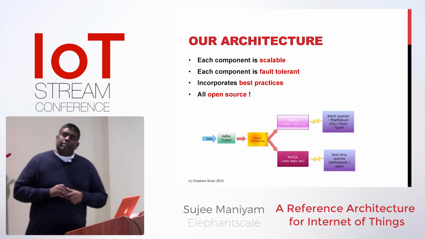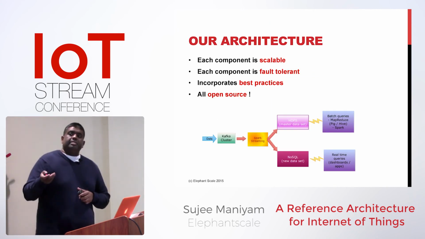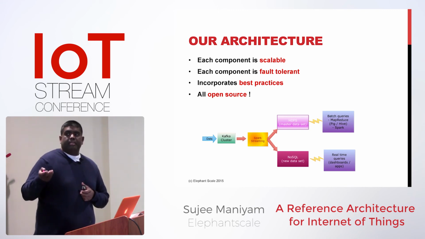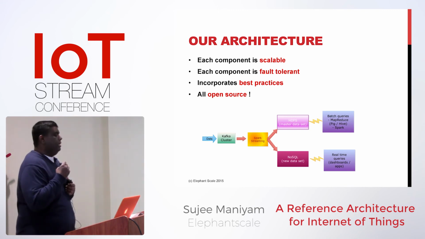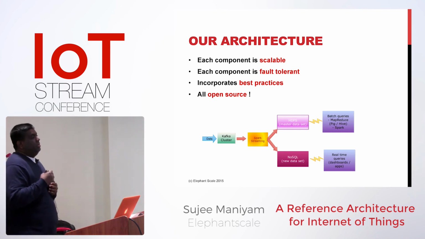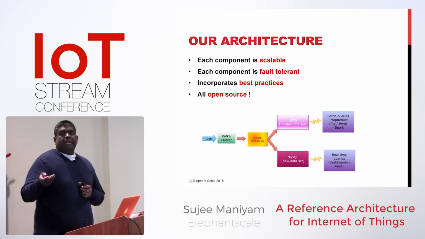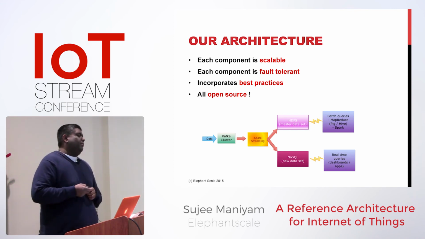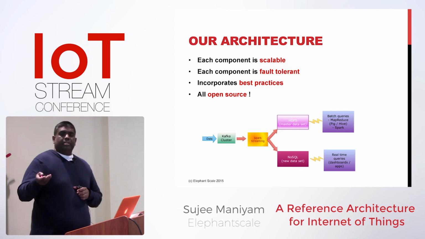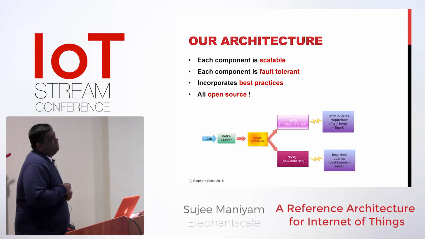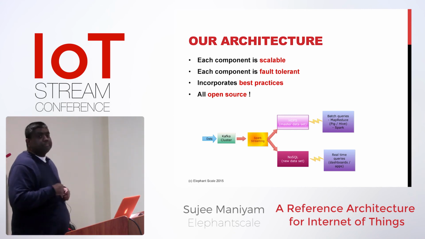So the architecture at this point is scalable, meaning each component, like Kafka, scales independently, Spark scales independently, HDFS. Every component here can scale independently based on the load. And that's very critical because sometimes you may want a large Kafka cluster, say a 30-node Kafka cluster, but for your Spark cluster you only need a 5-node Spark cluster, right? So it's very important for these components to independently scale up and down.